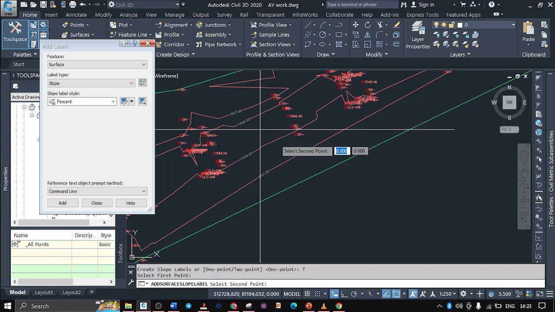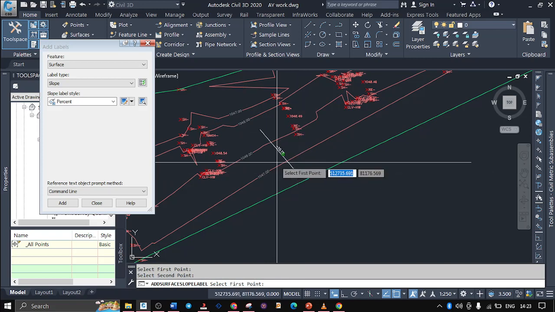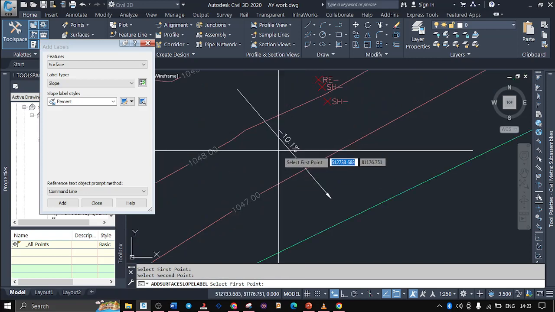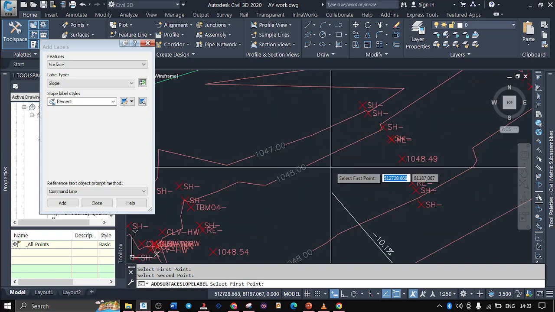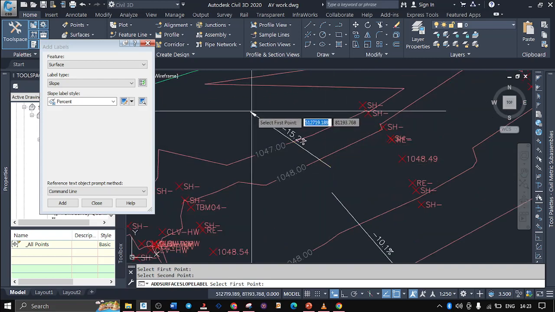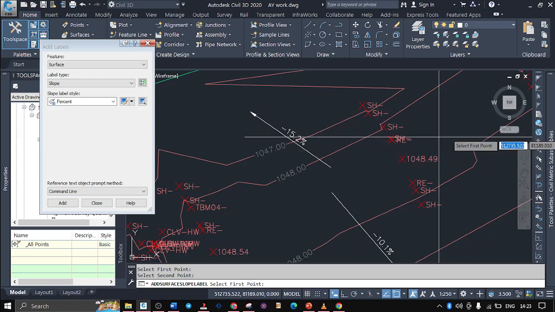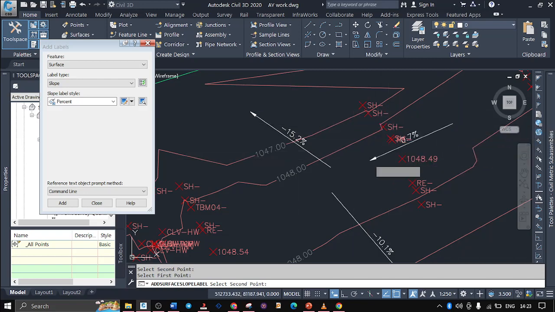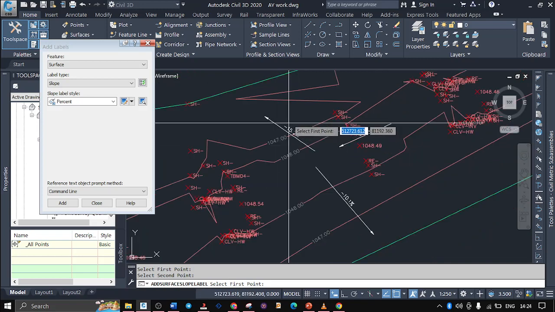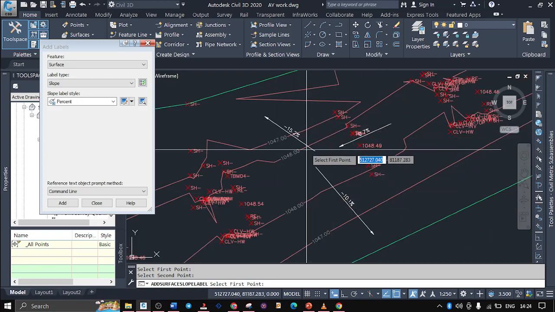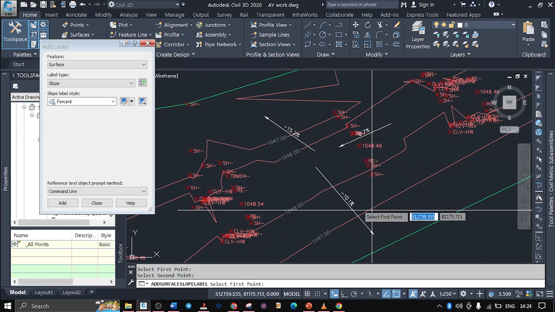So when you click here and we click here, it tells us that the slope here is negative 10%, which is quite steep. When we click here, it gives us negative 15%. When we click here and we click here, it gives us 0.7%. So it means maybe a road could be here, there could be an embankment here.